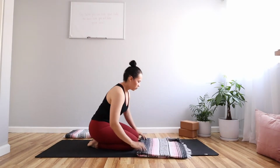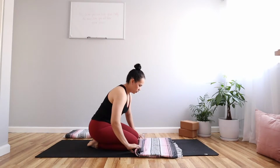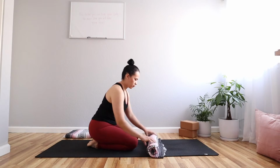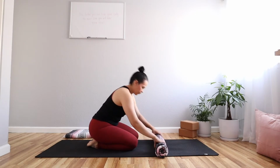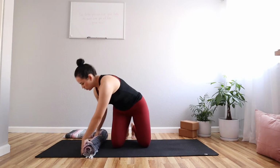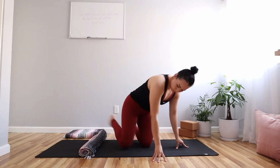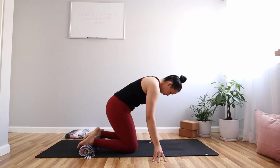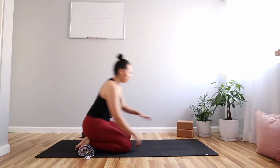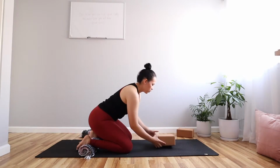You'll want to grab one of your blankets and then we are going to roll it up. And we can place this underneath the ankles, just like so. And then once you are here, go ahead and grab a block and another blanket. We are going to support the chest.